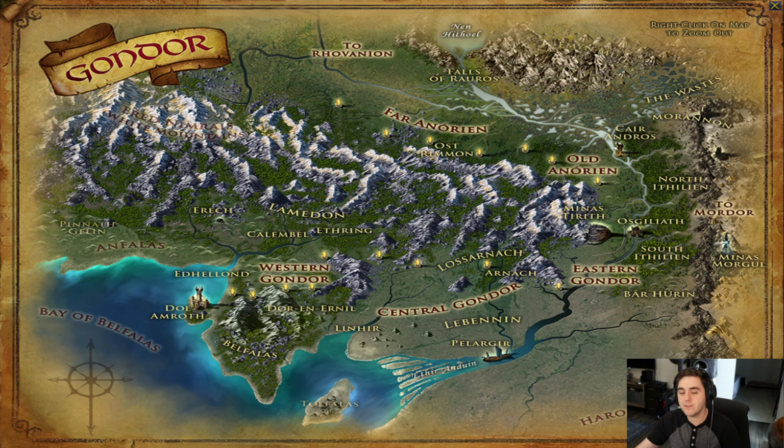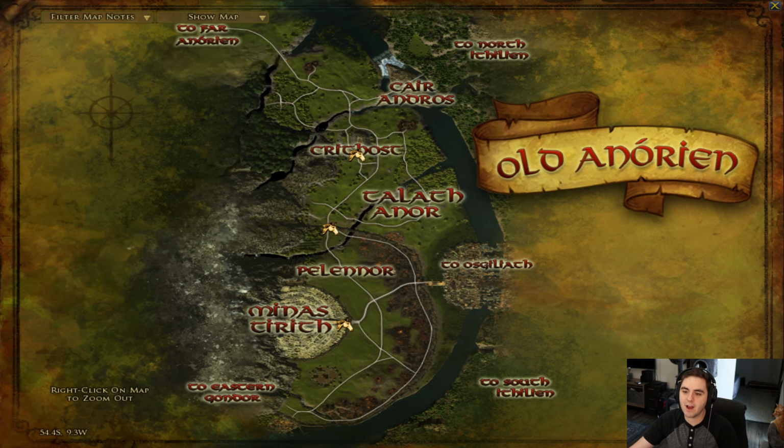And after that, we have to actually zoom out even more to go to Gondor. And this is a large period in the game where there are a bunch of quest packs and no expansion. So this coupon code will include Western Gondor, which is 95 to 100, and then a few 100 zones with Central Gondor, Eastern Gondor, and Old Anorian, including Minas Tirith, being level 100.